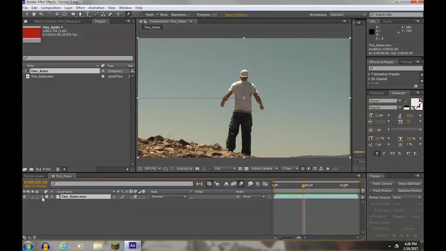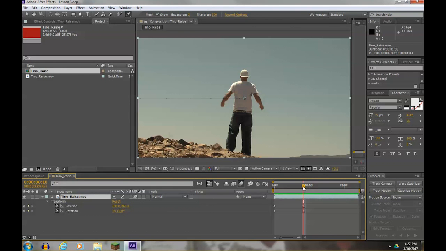Another way to see these parameters is by using the U key, which is a key called the Uber key to see all keyframes that have been created. If I hit the U key, anything that has had a keyframe applied to it will open up so I can make further adjustments. This is very helpful for finding your animations since they are all made by keyframes. If you want to find just various properties that are keyframed and find them quickly, hit the U key again and they go away. If you hit the U key twice, you actually can see a little bit more, but generally U key is to either turn it on or turn off all keyframed properties.